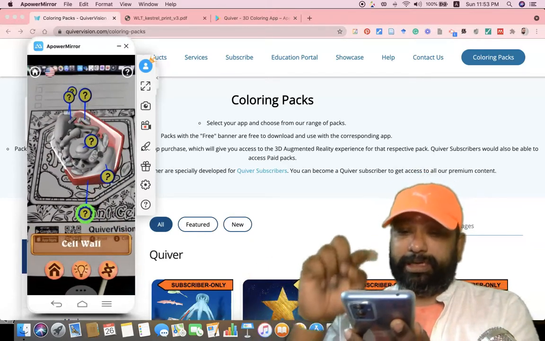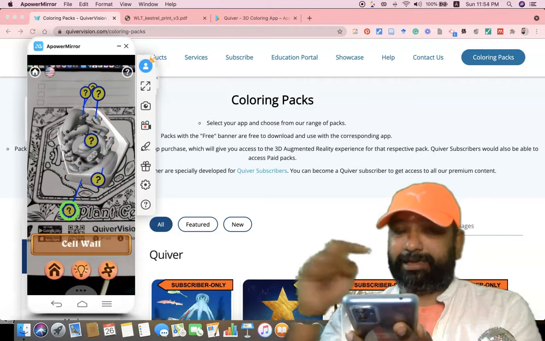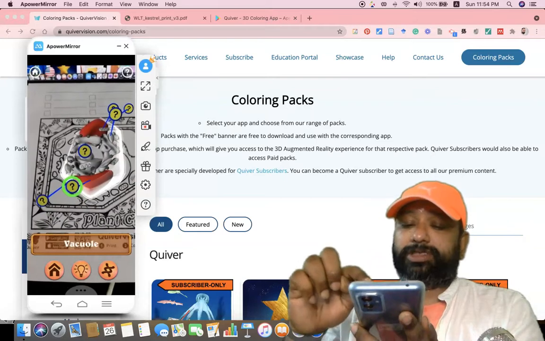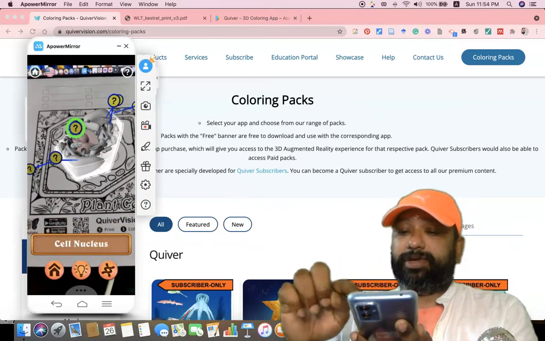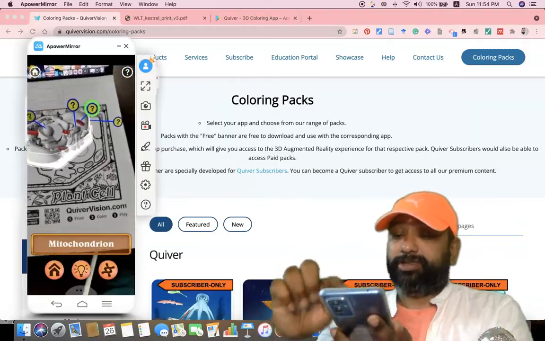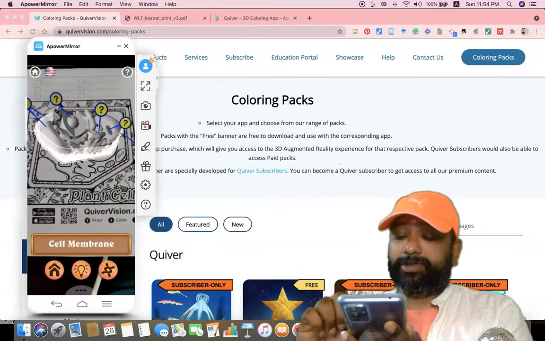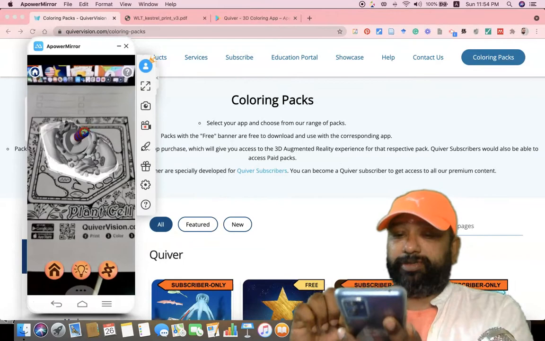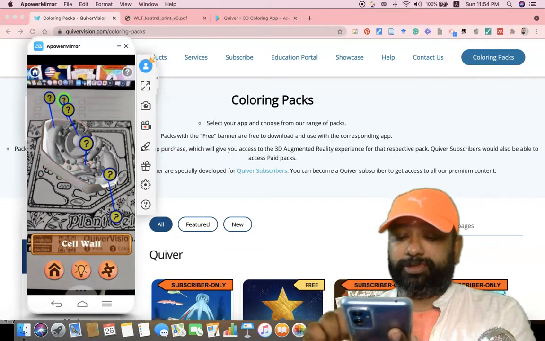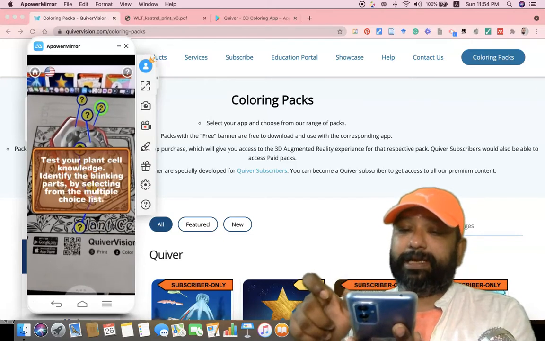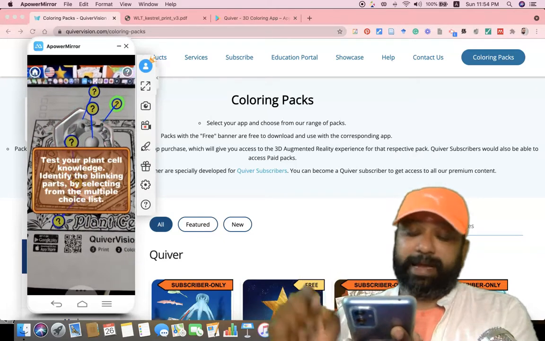Suppose I'd like to know, the different question marks are there. Those things I'd like to explore, I can click the question mark. This is called cell wall, this is vacuole, this is a cell nucleus, this is a chloroplast, this is your mitochondria, and this one is the cell membrane. There are three options down, you can press them one by one and explore them here. Wow, so it's looking good. If it was the center bulb, you are getting some kind of insights about this particular plant cell.